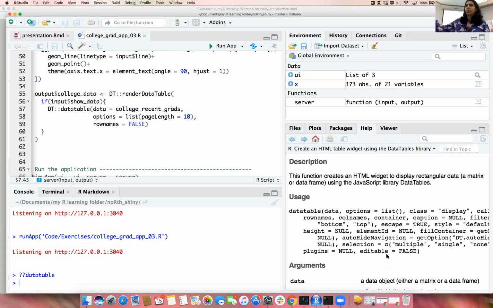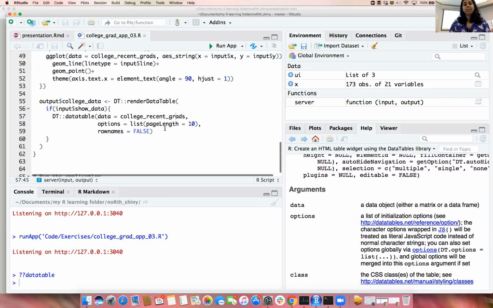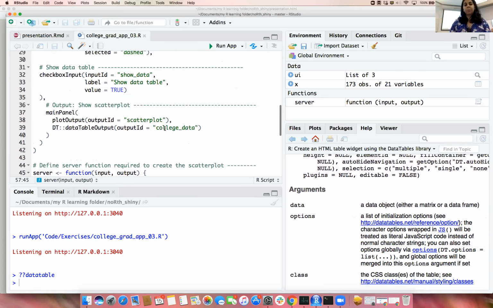It allows you to scroll, not scroll. And overall, I would say DT is a really great package to get familiar with because it has a lot of JavaScript features enabled in it. So if you played around with the table, you could actually sort it. There are some other inbuilt capabilities, like being able to export it to a PDF or an Excel. That's just a button that you set up. So I'd recommend that you really try to use the DT package as much as you can.